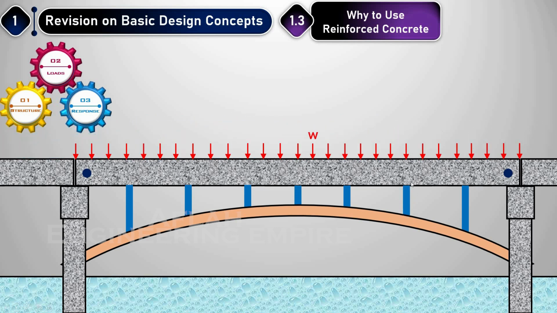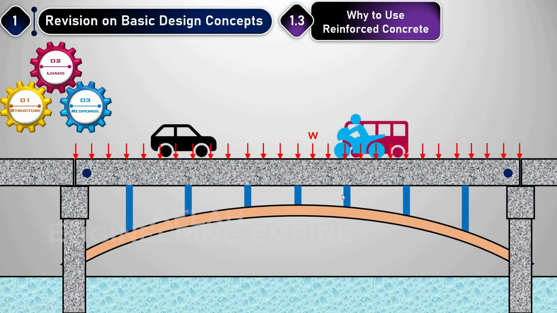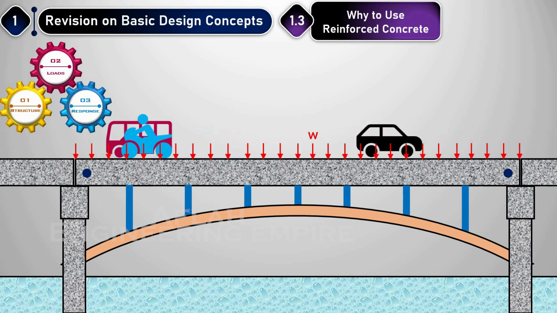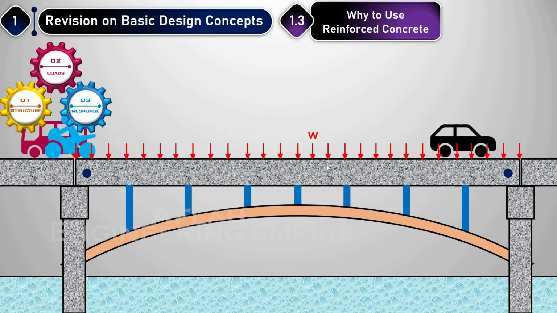So maybe reinforced concrete columns may be used, or piers, or maybe walls can be used, so that the loads will be transferred from the deck through these vertical members under compression to these arcs. So this arc will finally transfer the load to the end supporting members. Okay, so these are now compression members. For the compression members, you may use reinforced concrete elements, maybe masonry work, and so on. So this is what we say: understanding the structure's load response and the material properties of different civil engineering materials will lead you to design a structure that is adequate and safe.